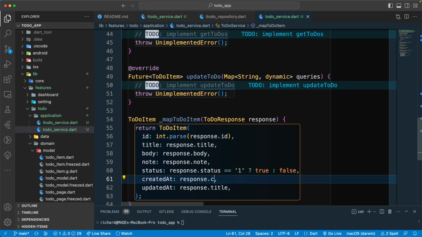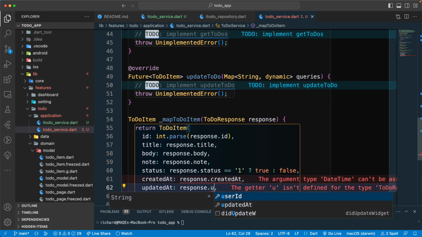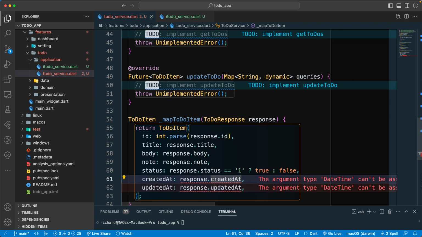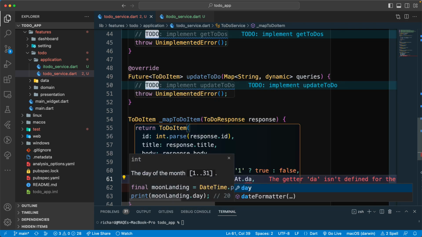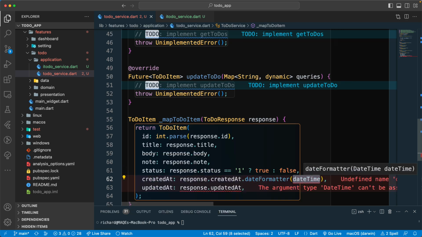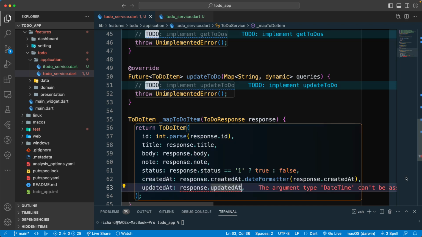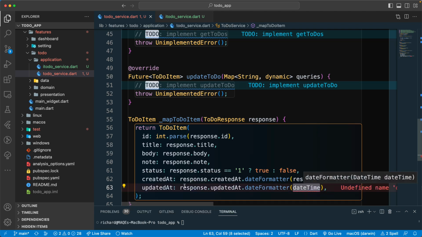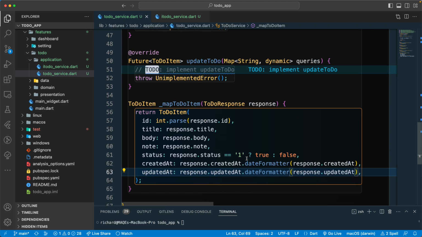So let's add in the created date for this one, and this one requires the updated date over here. So let us try to format this one, and we have already created an extension for this one. So I can just say format over here, date time formatter over here, and pass in the date and time. So let's grab this one from here, and let us paste it over here. And for this one we'll also use the formatter over here. So date time formatter, this is the extension that we have previously created on the date and time. So just copy it and paste it over here, then we are good to go.